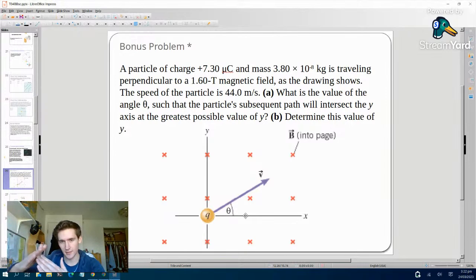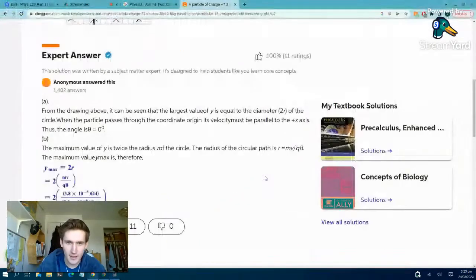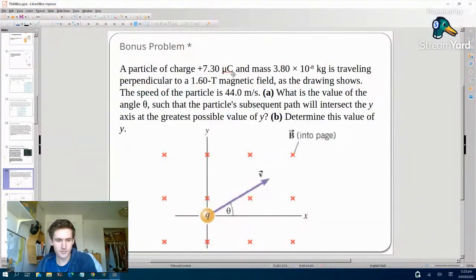So it's going to be the radius on this side. And then when it does a 180, then it's going to be plus the radius on that side. So that makes sense. So that means the radius is equal to mv squared divided by qvB sine of theta. Cancel out the v's, so it equals mv over qB sine theta. What is the value of the angle theta supposed to intersect the y-axis?